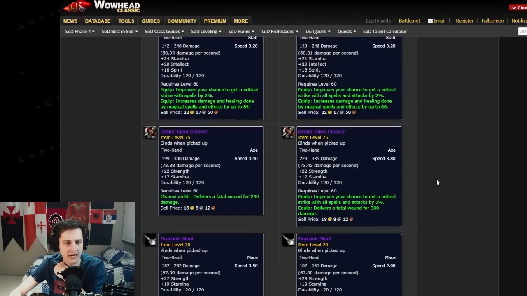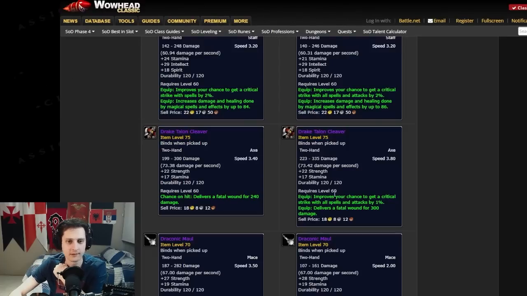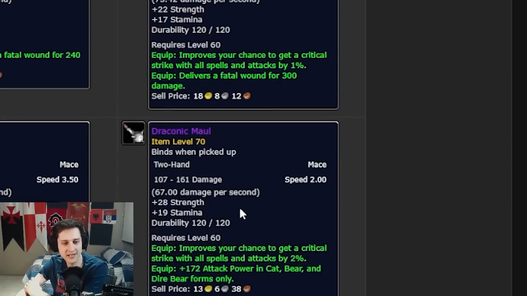Okay, now we got the two-handers here. Drake Talon Cleaver. That's not the axe I was thinking about, by the way. But 1% crit, 73 DPS. That's gonna be pretty respectable. Nowhere near best in slot, but it's out there. The Draconic Maul is yet another Feral DPS mace with 2% crit and 172 attack power. That's gonna be only a little worse than Sulfuras, I think, for cats. For bears, Sulfuras is a lot better.